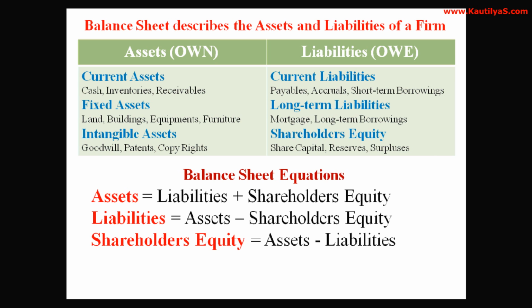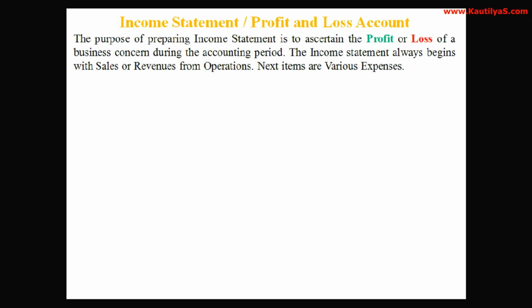Now we move to the profit and loss account or income statement. The purpose of preparing the income statement is to ascertain the profit or loss of a business concern during the accounting period. The income statement always begins with the sales or revenues from operations, and from that various expenses are deducted.